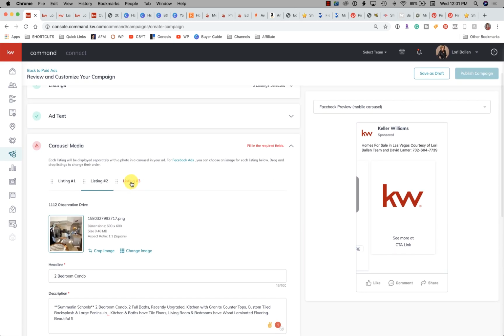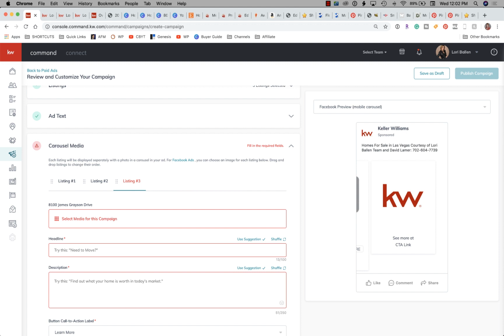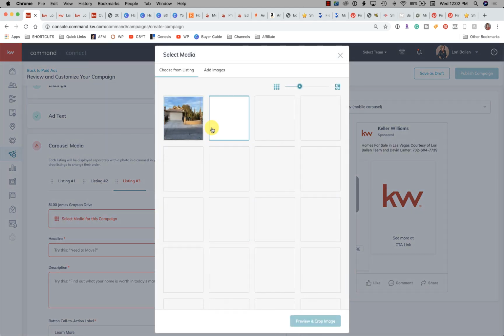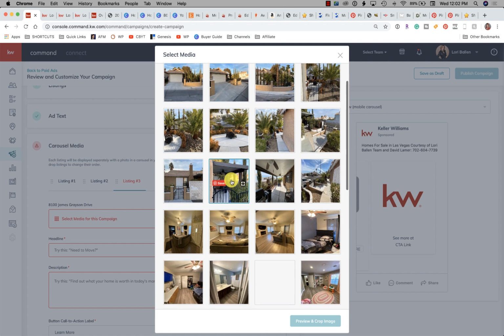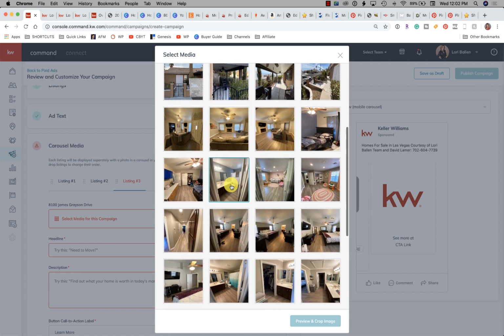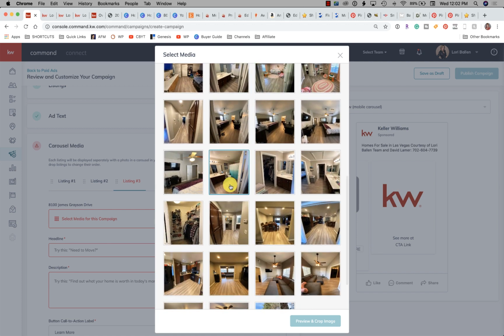And then we have carousel 3 is going to be James Grayson, select media. This one is a house. Okay, it looks like there's a lot of good pictures I can use on this one.